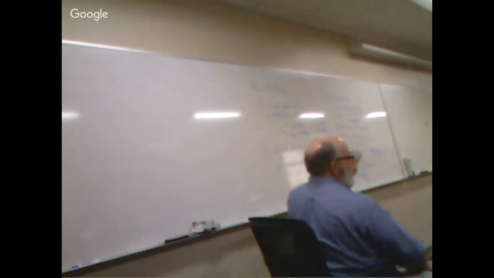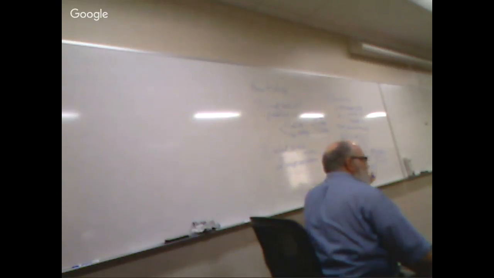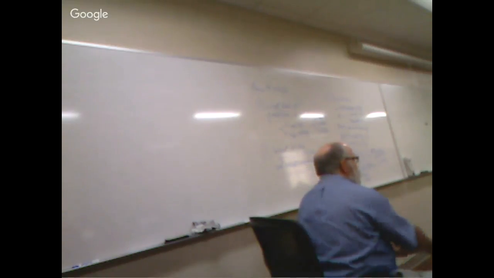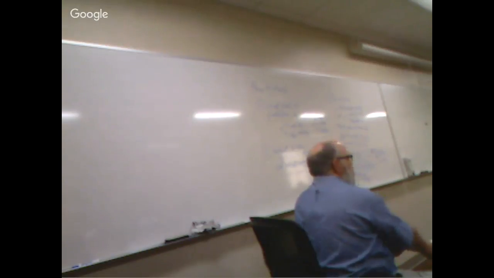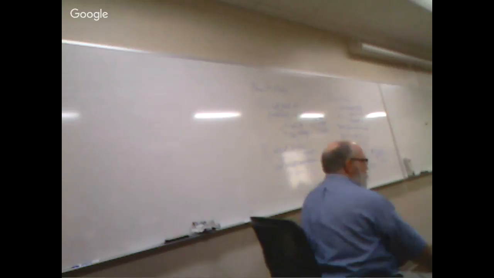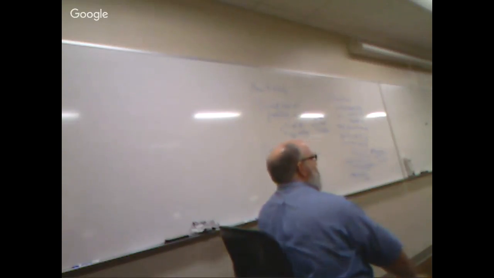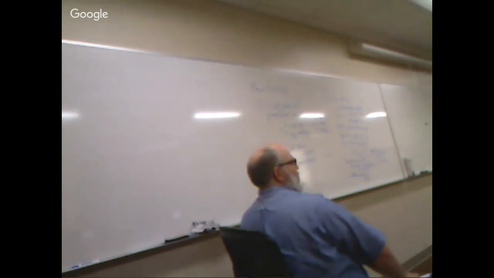Now the reason why we say it this way is because hypothesis testing is all about proving a difference. And proving a difference is all about the alternative hypothesis. We're trying to prove the alternative hypothesis. That's what we want to do. In order to prove the alternative, we have to reject the null. That's what we want.